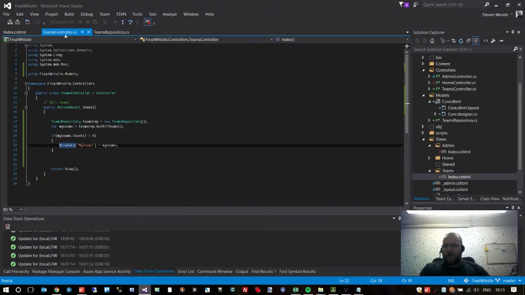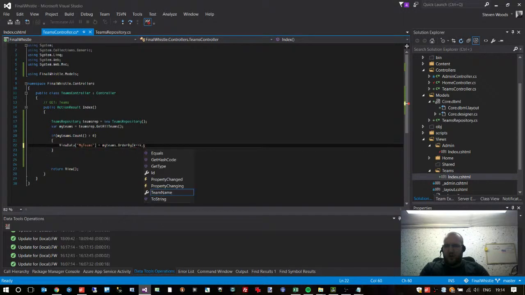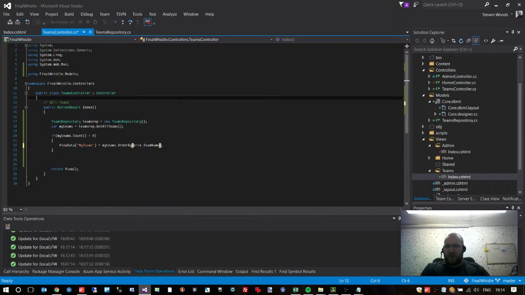So if we go to the team controller in the index method, where we assign our teams into that bit that gets chucked into the view, we just say, right, I want that bit there to become my teams dot order by and then we do what's called a lambda expression, k.team_name. So that's basically instructing that to become a list which is ordered by the team name of each item in the list.